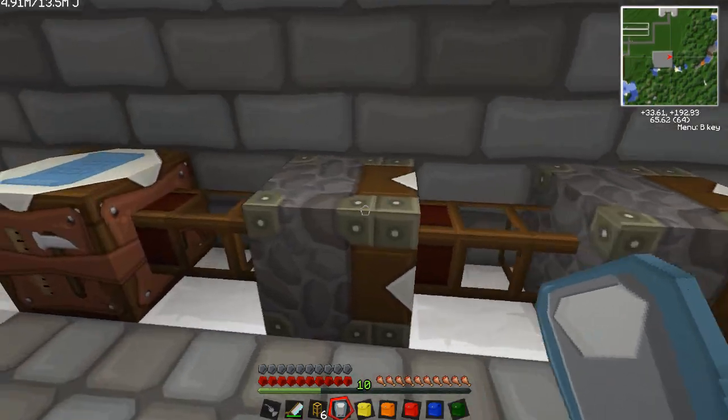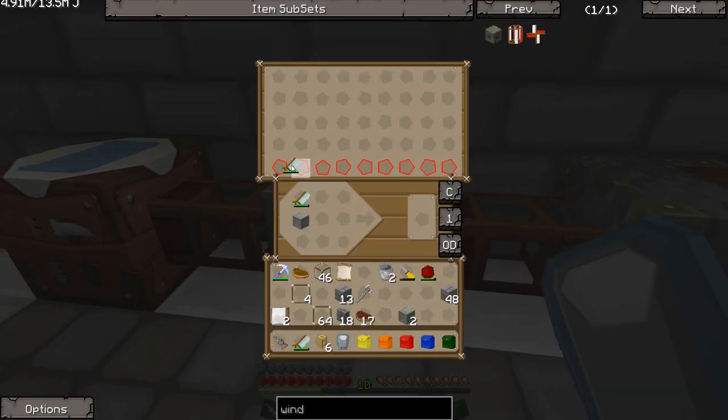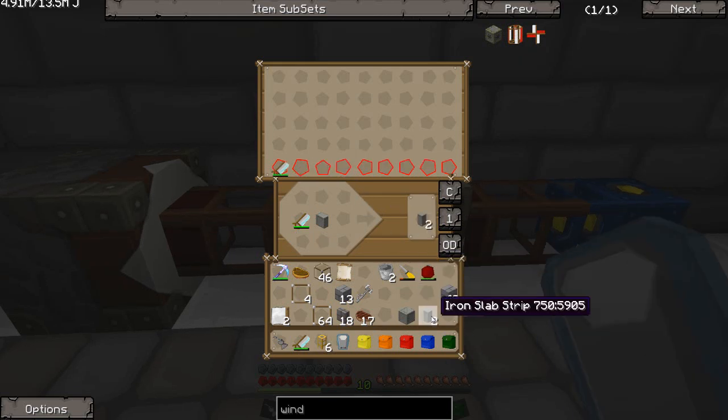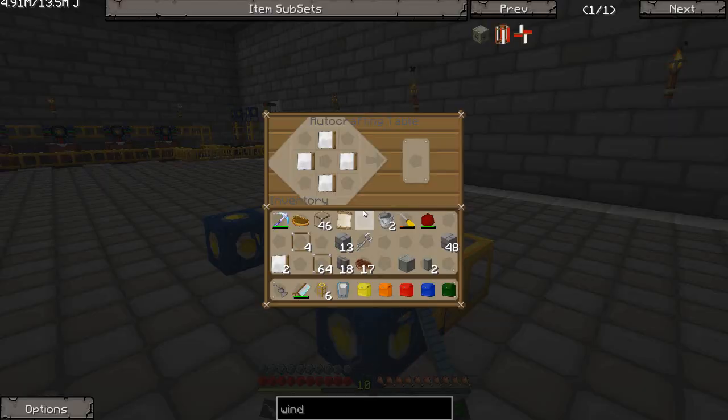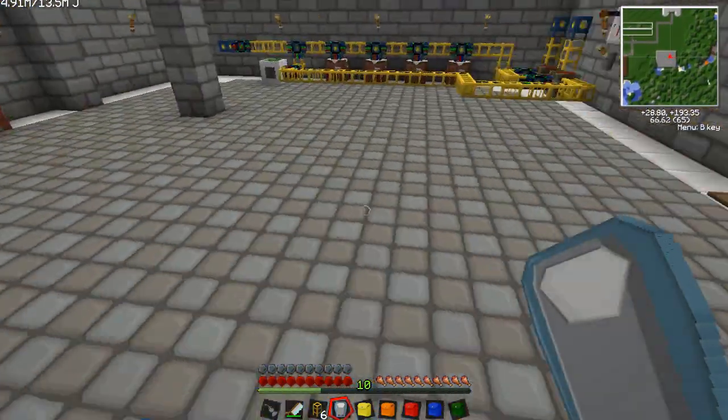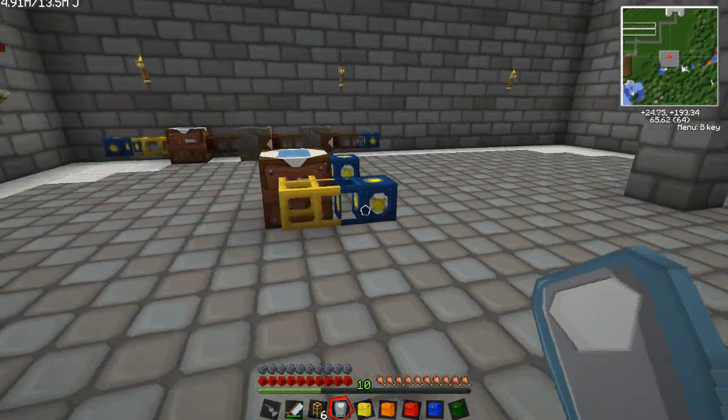Alright, so we got diamond handsaw in there, diamond handsaw in there. Going to put a block of iron in there. Give us our slab strip. Put our slab strip in there. Let's go ahead and grab our iron slab strip out of there and place that there. Alright, so there we go. There's our wooden windmill. Now, how do I want to get this out? I'm not sure just yet.